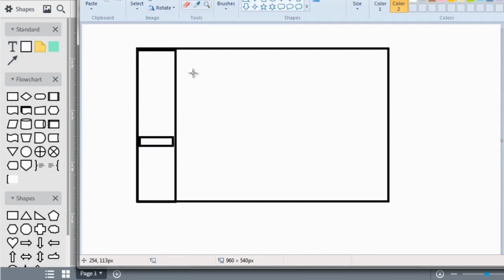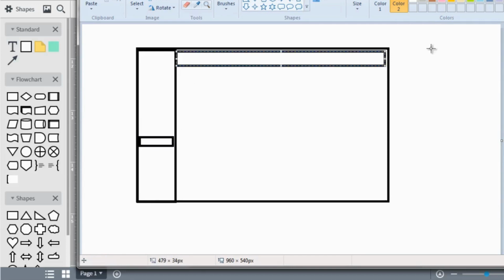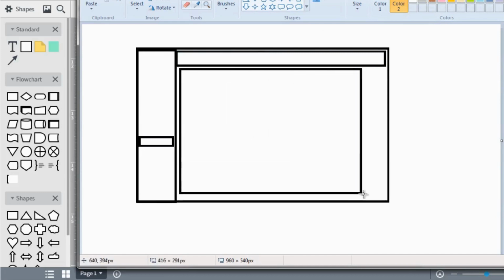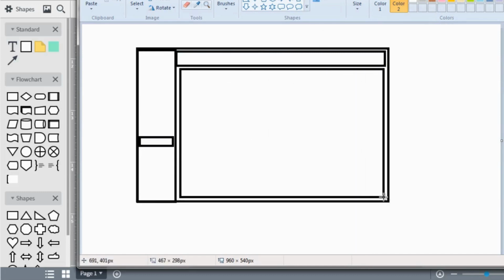And then of course you see the top bar, and then of course the main part is right here. So maybe we'll make this red, actually, yeah, we'll just keep it black.